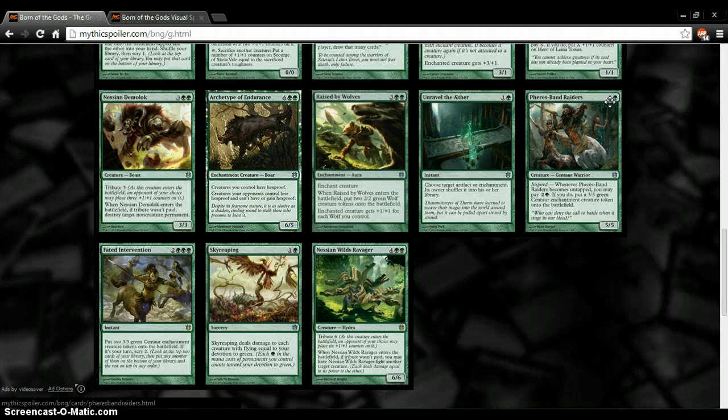Ferris Band Raiders: five any, one green for a 5/5, and whenever it becomes untapped or inspired, you put a 3/3 if you pay three. Very good late game.